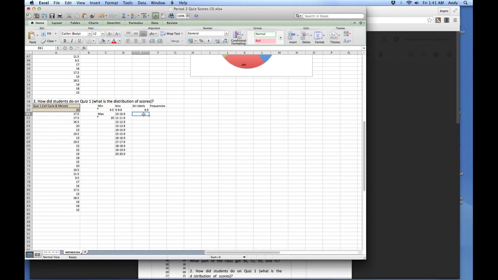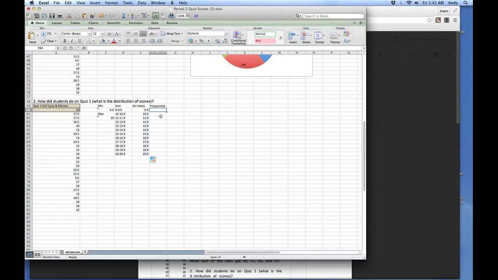And then for the next one, I could type in 10.9, then 11.9, then 12.9, but that's kind of a pain. So instead of that, I'm going to type in a function, so equals, and I want to do 9.9 plus 1, because it's intervals of 1. So I can just click on this, and it will auto-enter E60 for me, plus 1, enter, and it gives me 10.9. Now I can take this, and do you see that little blue square in the bottom right corner of the cell? You want to mouse over it, click on it, drag it down, and by dragging it down, you're telling Excel to autofill that same function for all of those other cells. And it does. So we're good to go.